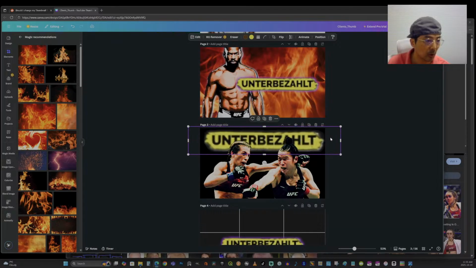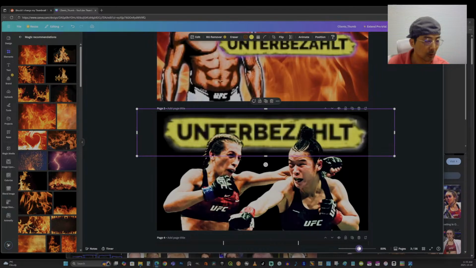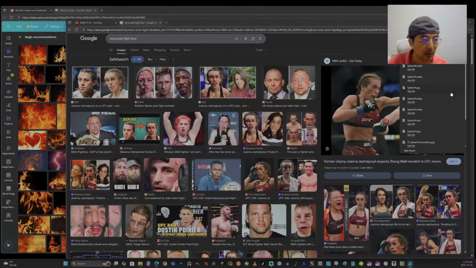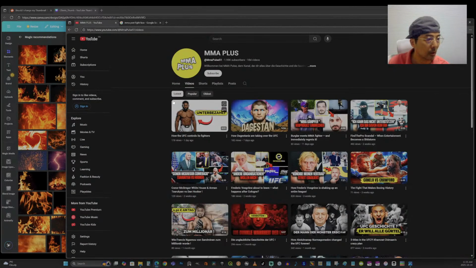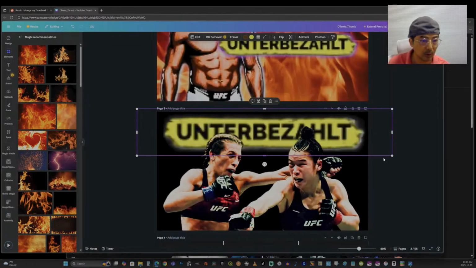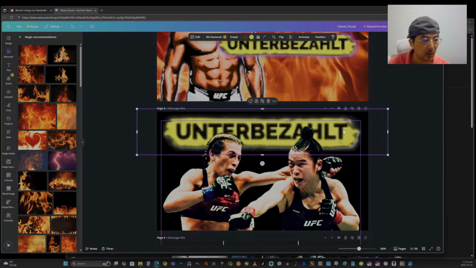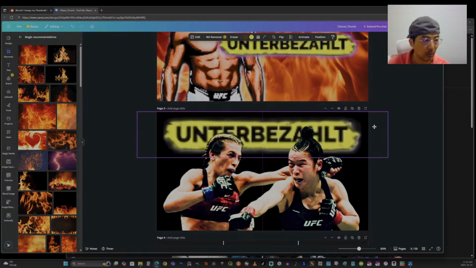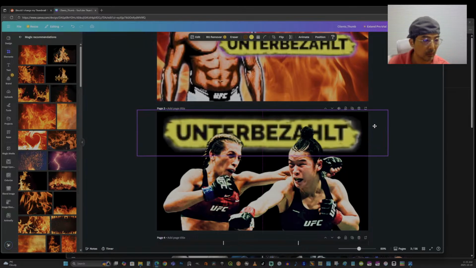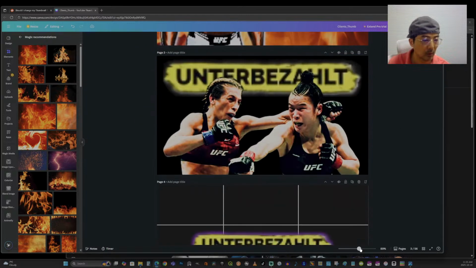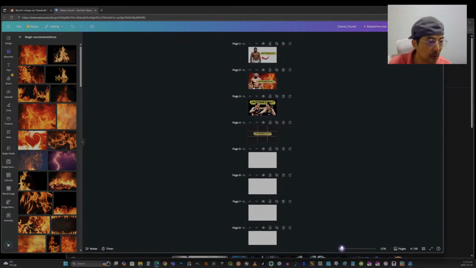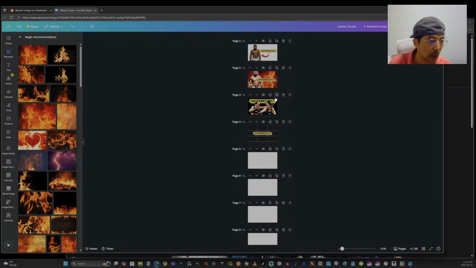Be mindful of the corners though, because you know, it's round corners when we look at the channel itself. Right, it's all round corners, so just be mindful you're not using the corners while you are maximizing it. Okay, now we've got a version with two fighters and a big underpaid at the back.